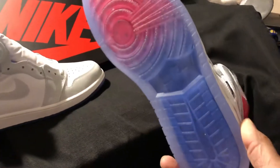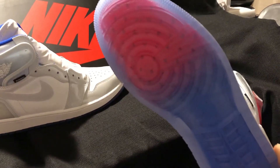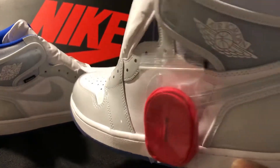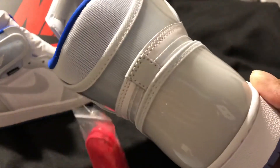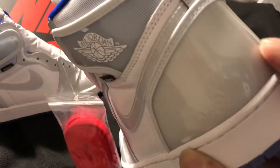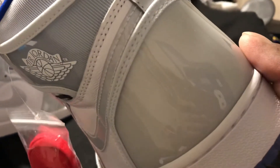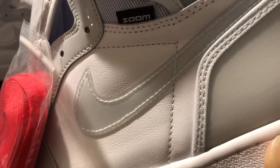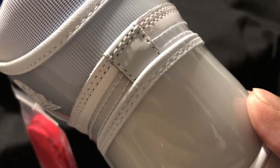The shoes come with white shoelaces, and you can also see red-to-blue or blue-to-red fade laces. On the bottom is the Nike Zoom material, which a lot of people say makes the shoe softer to walk in and more comfortable versus the traditional Jordan 1 highs. On the back, I believe it could be a nylon material covered under a plastic covering to make it look like leather. The Nike swoosh is made out of the same plastic material and overlaps the leather on the back.